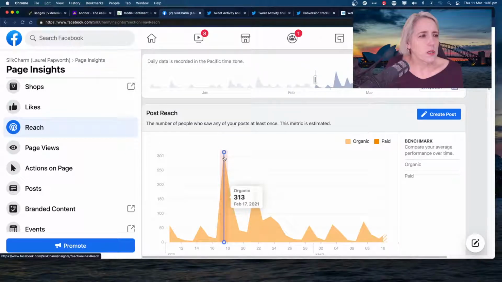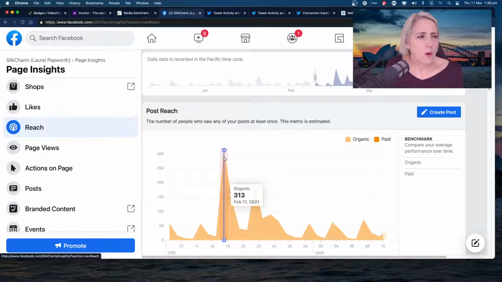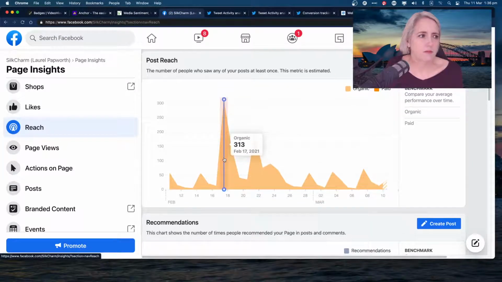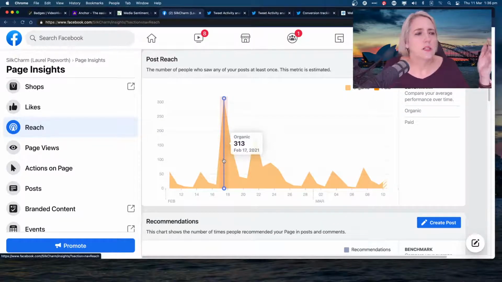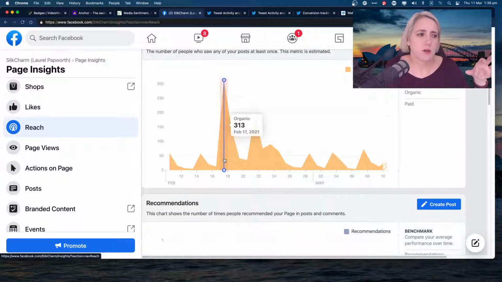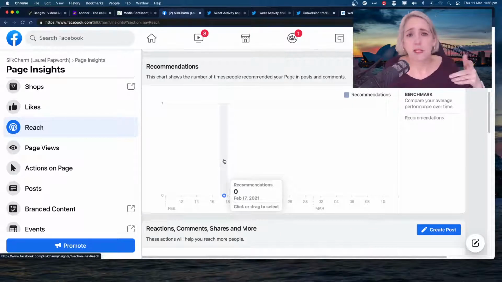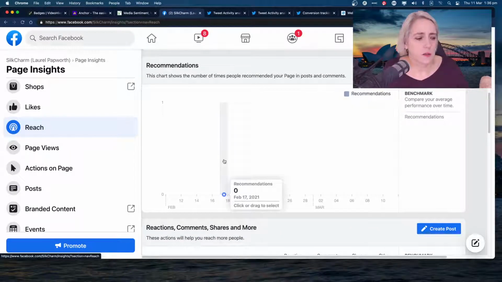So if I go through post reach, they just saw the post, and then I want to put that against engagement. So if 300 people saw the post, how many people were engaging with it? Impressions is they may have seen it more than once. So it's one reach, could be 5 impressions because they bookmarked it and went back and looked at it and reviewed it and replayed my rather long 1-hour videos.